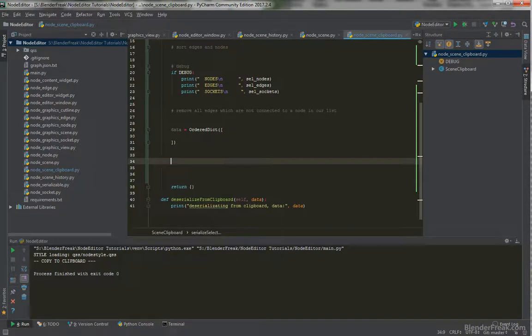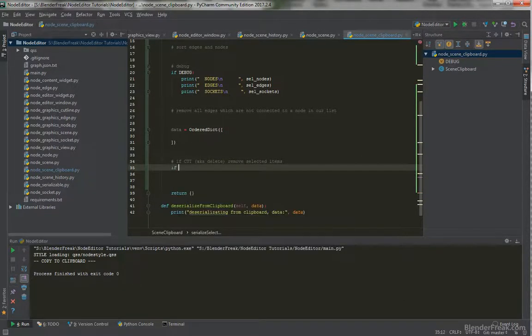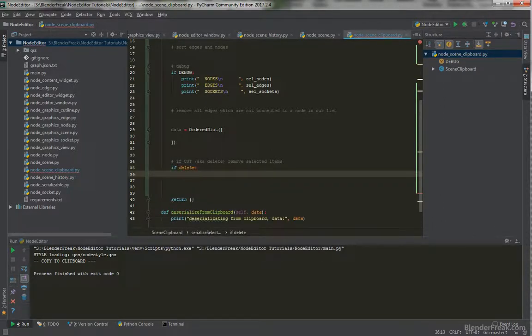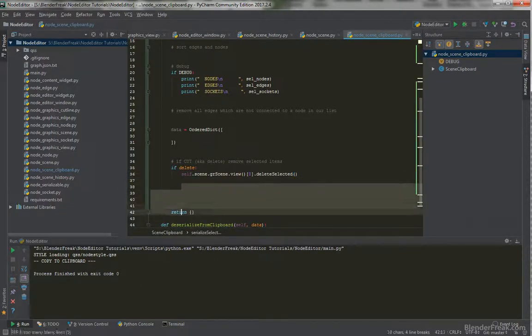And you can use this delete, because when we do cut, we want to delete the selected items. So if cut, aka delete, remove selected items. So that's gonna be if delete. Then we are going to call self.scene.graphicalScene, I guess we need to go up to the view and delete selected, and we can return the data.